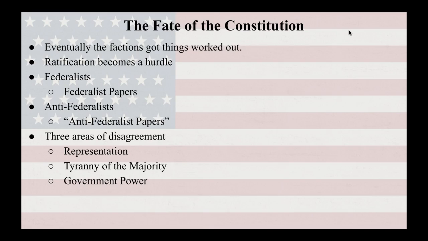They didn't like the idea of the electoral college, which was outlined in the new Constitution as a method to elect the president. They didn't like senator selections by state legislatures, which was the way that we selected senators up until the 1920s. And they hated the idea of an appointed judge, which is all federal judges are appointed by the president.